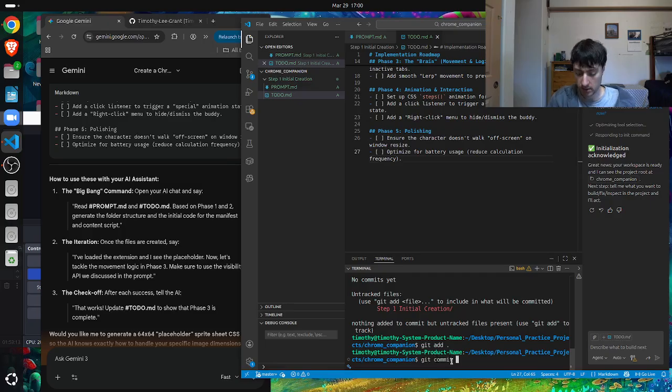Git commit, and then I'm going to say added initial files for agentic creation of our project.